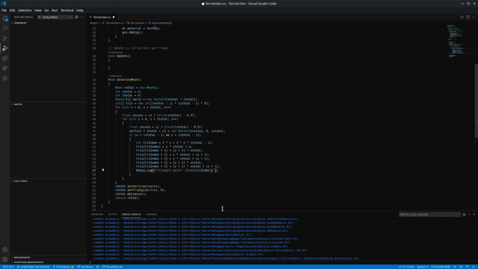Not sure why that didn't autocomplete. Just draw one of the triangles and print it out. X plus 1 plus 2. Okay, I'll come back here.